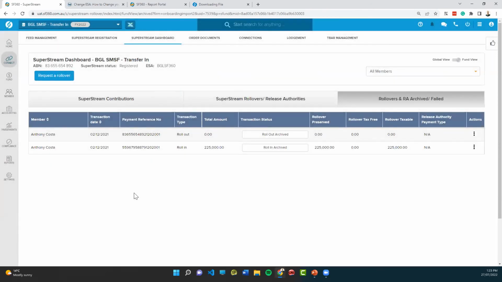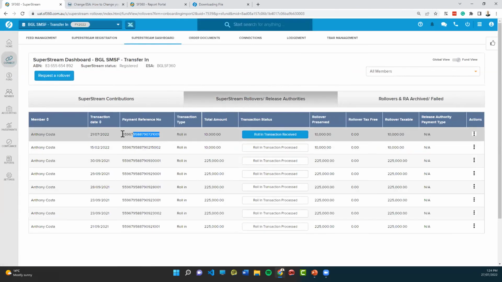Now, once you've created that message, you will be prompted with a payment reference number. So we see a few messages on support pop up that the ESA had, or the message has been rejected. Now, for the transfer out, you will be given a payment reference number at the end once you've gone through the process, but you can also identify the payment reference number in the dashboard. So you can see here that we have a column there that identifies the payment reference number. Now that needs to be entered in the description for the payment.